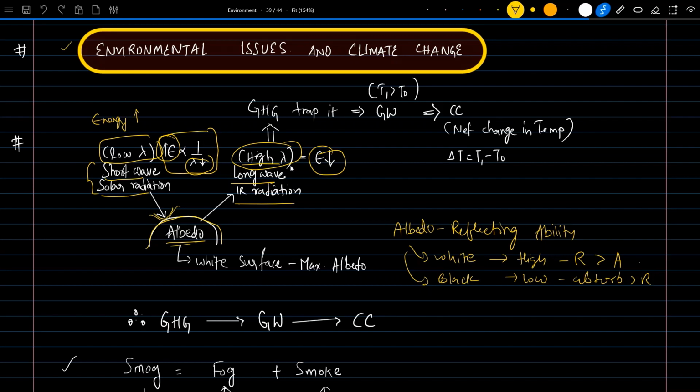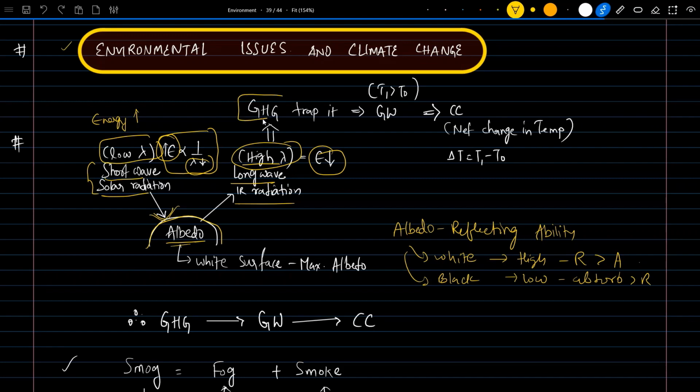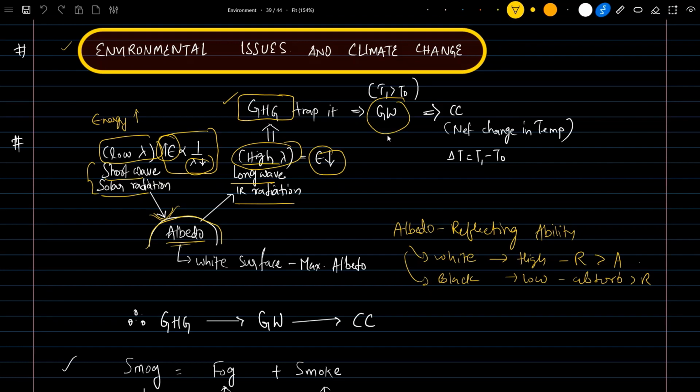There will be a concept called greenhouse gases, which will be present in the atmosphere. We'll discuss these greenhouse gases in detail a little later. As of now, we'll understand that there is a presence of greenhouse gases in the atmosphere. The infrared radiation that is released by the Earth surface, the heat will be trapped by these greenhouse gases. What happens whenever these greenhouse gases trap the heat? It leads to global warming, as temperature keeps on increasing as heat is trapped. This global warming over a long span of time leads to climate change.